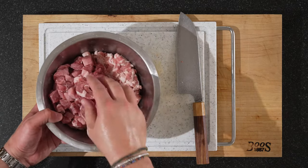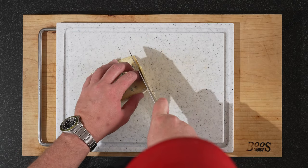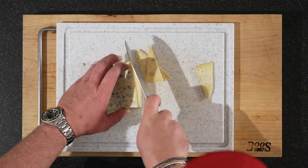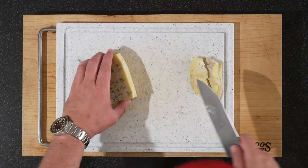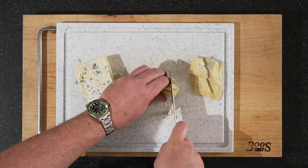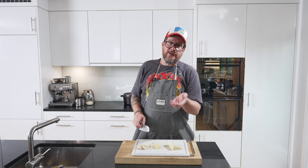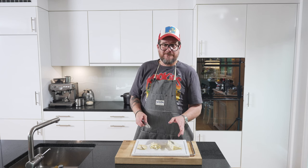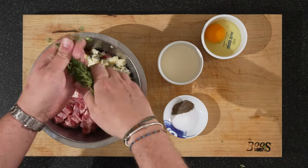There we have our pork neck and our pork belly. Now we'll move on to the cheese — it's very simple as well. Just cut off the edges and slice it down pretty much the same way as the pork belly, about half a centimeter. You don't have to be too careful though, because it's going to melt anyways. Put the cheese in the same bowl as the pork belly and the pork neck. Now's a good time to preheat your oven — set it to 160 degrees Celsius with circulating air.